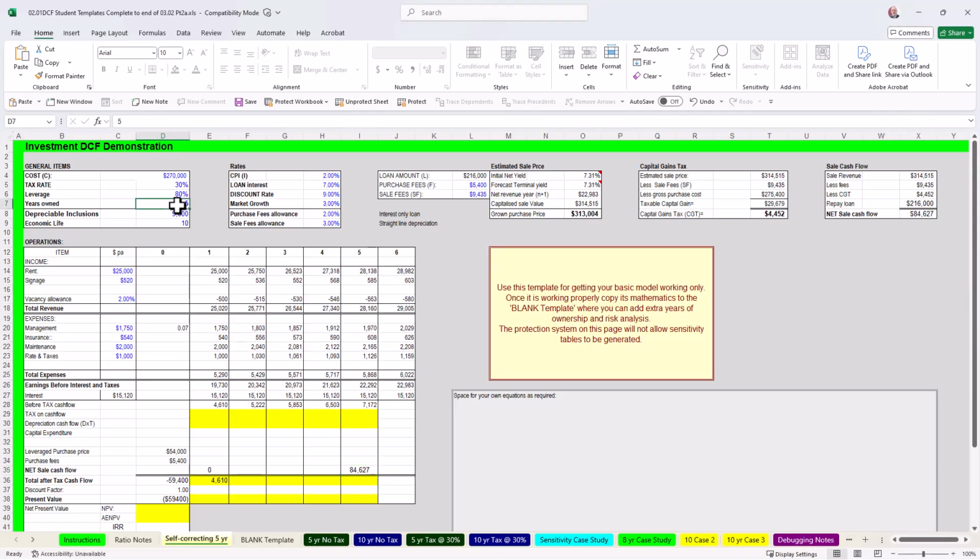If I change this to, let's say, 3, so I'd sell the property a bit early. Hang on. That goes to 0. And if I fill the equation across, then the number is coming into the correct year. I'll put it back to 5. But it just illustrates what's going on.